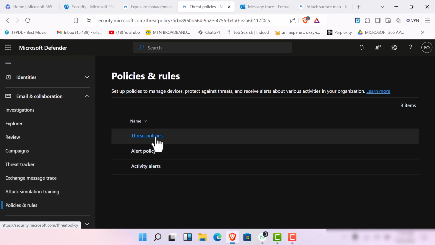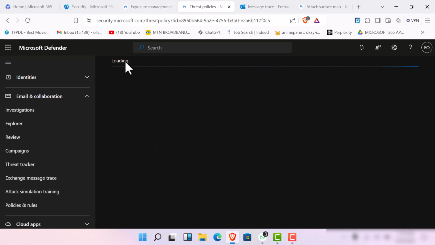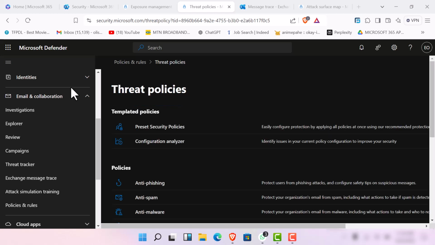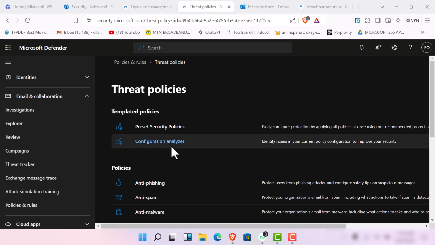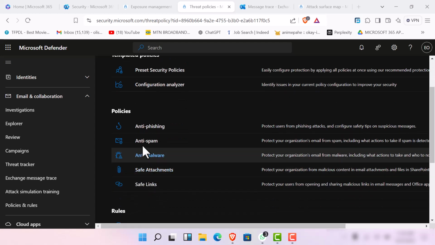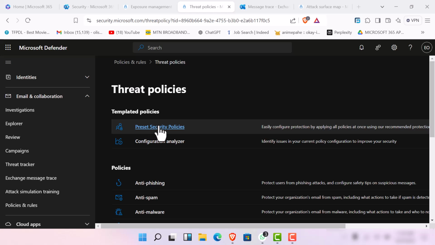So let's click on threat policies and implement those policies for our organization's tenant. We have configuration analyzer, preset security policies, anti-phishing, anti-spam. This is where I'll be carrying out my task. Okay, let's look at preset security policies.